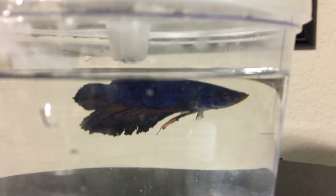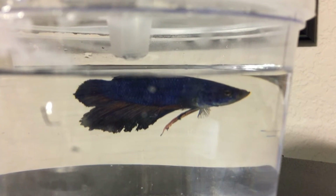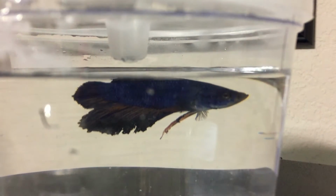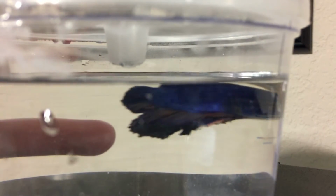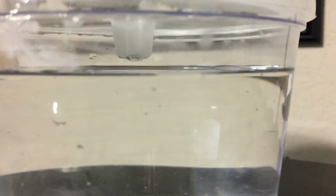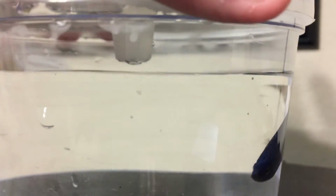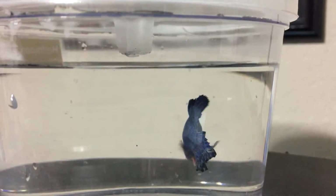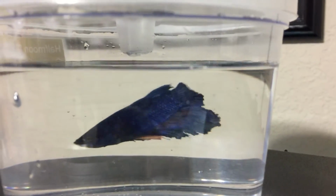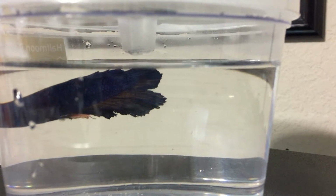Alright, so this is actually going to be the intro to the video I made. As you can tell by his fins right here, this betta's fins are not in good shape. They were originally blue when I first had him. Now they have this very nasty black, as you can clearly see right there. And basically in the video, I'll show exactly how I did a water change for him.